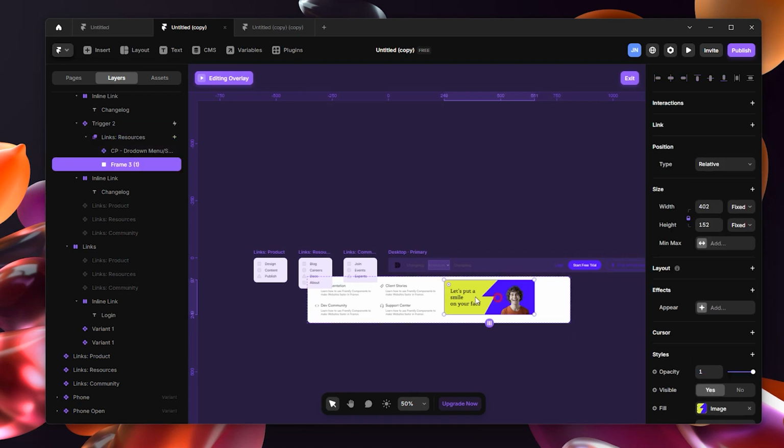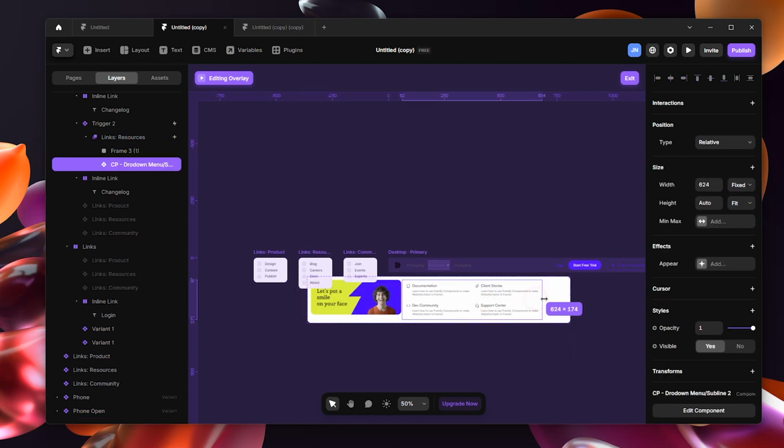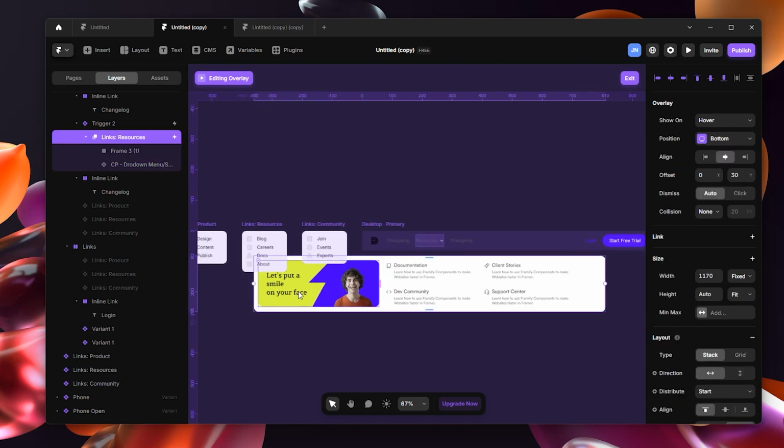I'm gonna position this to this other side like that, and then I can just adjust the width, and perhaps I can adjust the height of this so that it fits the content. So I'm gonna go to fixed, and I'm gonna make sure that we adjust the height somewhere like that, so that it matches the height of this. So now, as you can see, we have something nice here. And then this white part, this background, is the one that is going to appear on our background.